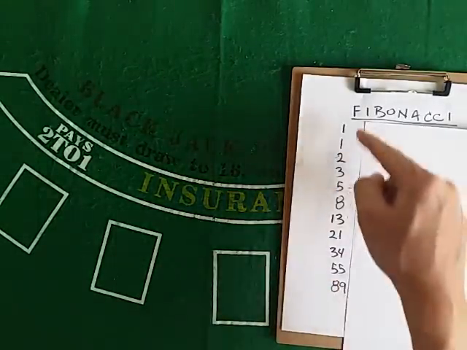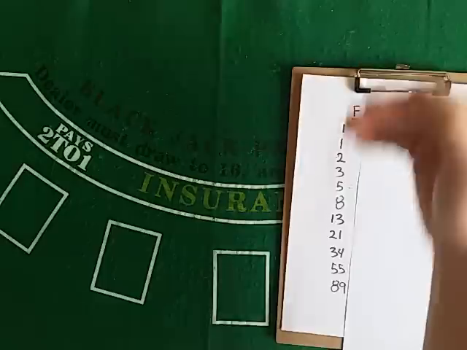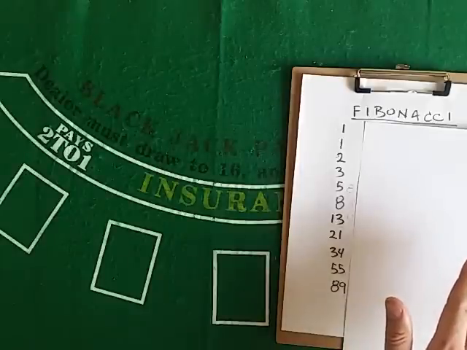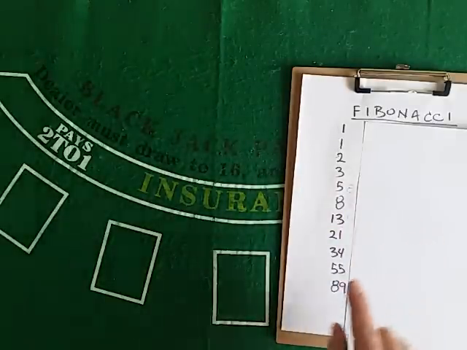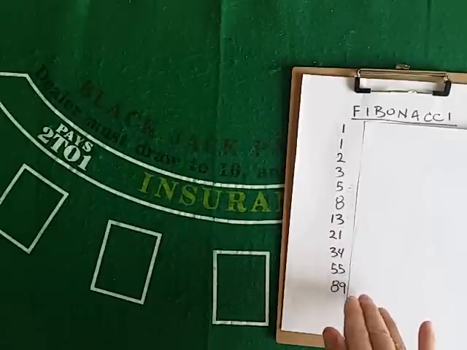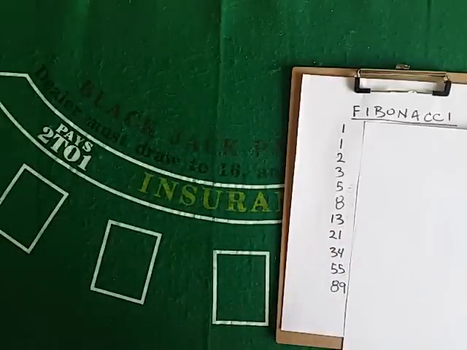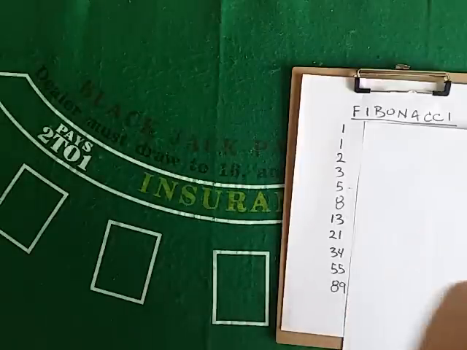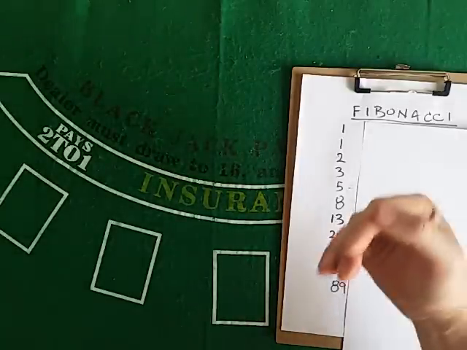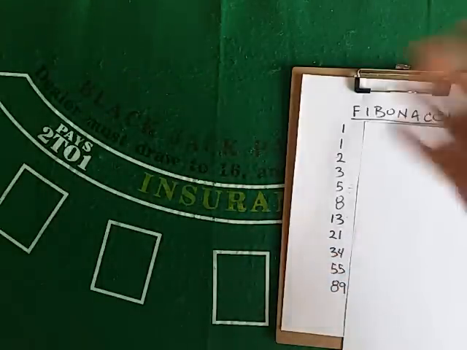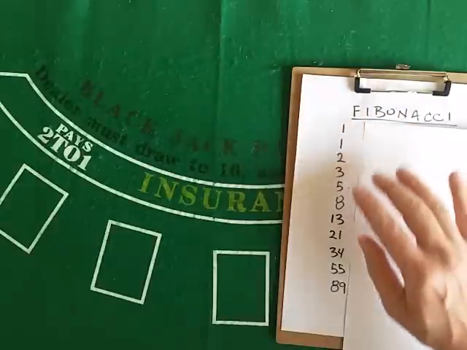Now, I stopped my sequence down here at 89. Of course, the natural Fibonacci sequence would keep going. I stopped at 89 because my tables are a max bet of 100 units. So while 55 plus 89 would be 144, you're not allowed to go there. Similar to when you're playing Martingale and you keep doubling your wager, eventually, on a long enough losing streak, you will hit the table limit and you won't be able to bet anymore, or your bankroll will run out, one or the other.